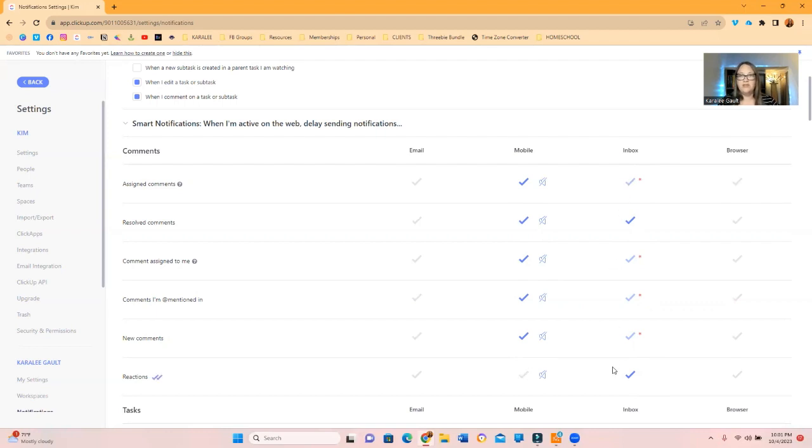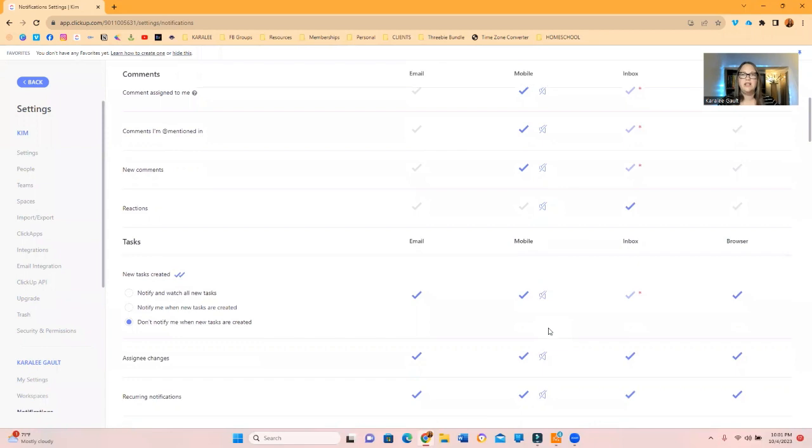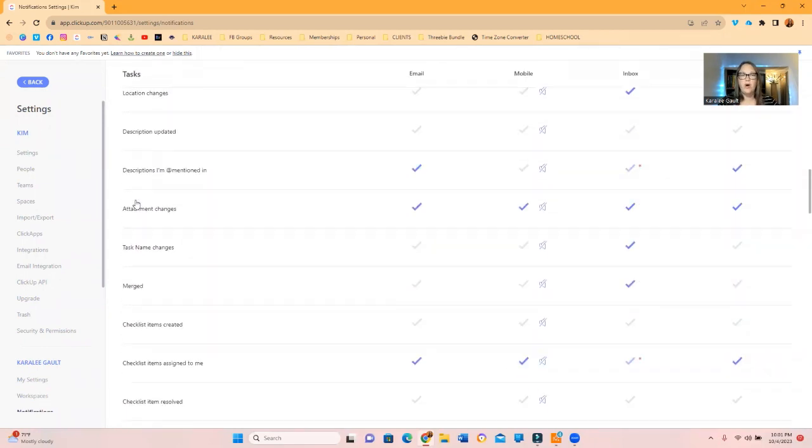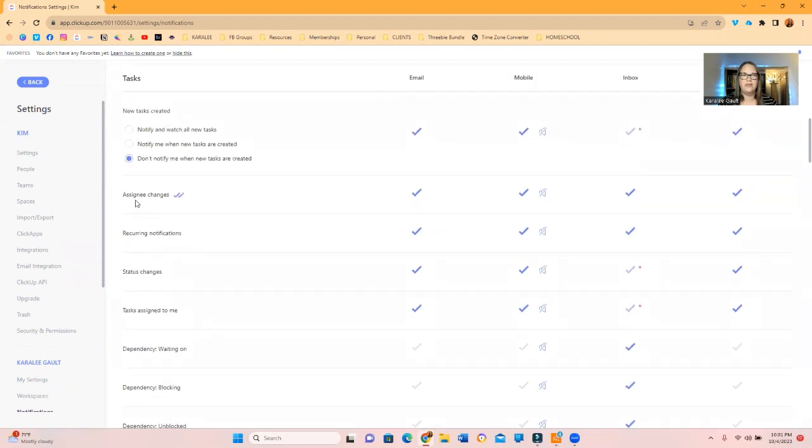I want to be notified of all of these things here, period. Okay. You can choose, like, if you don't really care if you're notified of a resolved comment, then you can uncheck it, whatever. But these are the two forms in which I get notified. All right. And then you go to the next set, which is tasks. As you can see, there's quite a bit more here for tasks, so we're going to go through these a little bit slower.